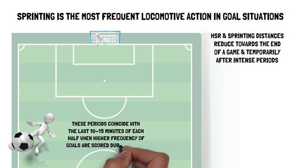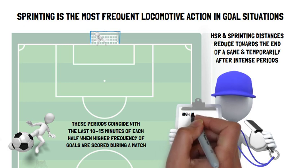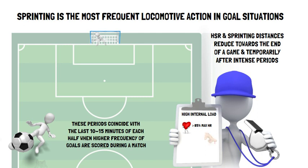during a match. From a fitness testing perspective, the cumulative effects of physical efforts involving maximal or submaximal accelerations nearly reaching maximal individual speeds can lead to high internal load responses and cause detrimental byproducts. This is reflected by very high heart rates, for example, mean heart rates above 85% of maximal heart rate, increased blood lactate concentrations, and residual fatigue effects. High-speed running and sprinting distance exposure are critical training load components that practitioners should take into consideration and accurately manipulate with the aim to mitigate the likelihood of non-contact injuries.